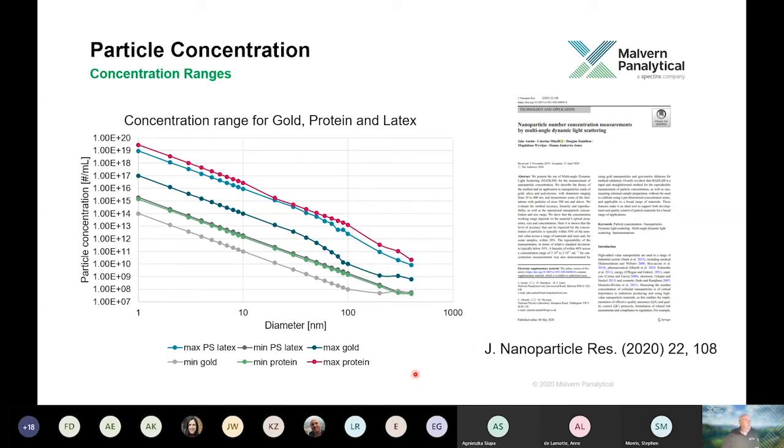We can. We've got open access to it, so you're welcome to have it. But it goes into a lot of detail about the precision and accuracy that we obtain from our particle concentration measurements. What NPL did as part of the study is to compare the values that we were getting from our instrument with the values that they were obtaining using other techniques. So it's a very interesting study, that.